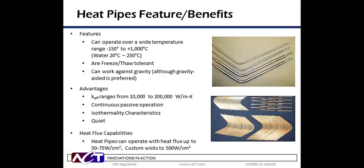By controlling the amount of working fluid and selecting the appropriate wick structure, heat pipes can restart operation after freezing. That is, when a copper water heat pipe is subject to temperatures below freezing, it does not function as a heat pipe. However, when the temperature rises above freezing, they begin to operate normally — they are freeze-thaw tolerant. Also, with the right wick structure, heat pipes can operate against gravity. That is, they can move heat away from the hot evaporator, even when it is above the condenser. Typically, heat pipes can transfer 8 to 10 inches against gravity, although gravity-aided operation is generally preferred.